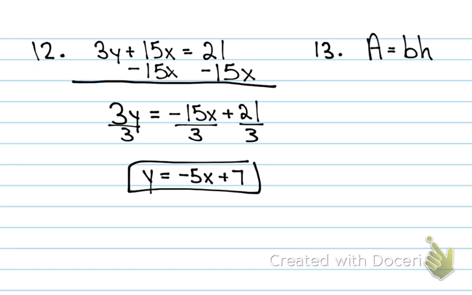All right, number 13, which is going to be the last problem. How could I rewrite this equation to solve for h? It is one step. Solve for h. Okay, if I need to solve for h, why would we say to divide? Because they're multiplication. So all I'm doing is the opposite operation to get it to cancel to the other side. Divide by b. So h equals a over b. That's it. There is no number answer. All I'm doing is rewriting a formula to solve for a certain variable.